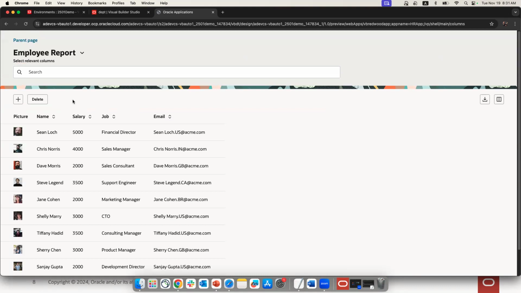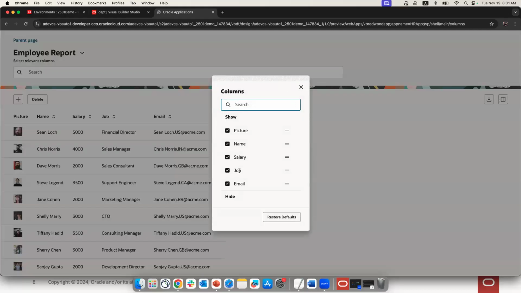So this page, for example, allows you to choose which columns you want to show in a table dynamically. So this is based on the panel collection pattern or panel collection component in Redwood. It gives you this ability to show a list of columns. People can then rearrange columns so they can move name to be ahead of it.